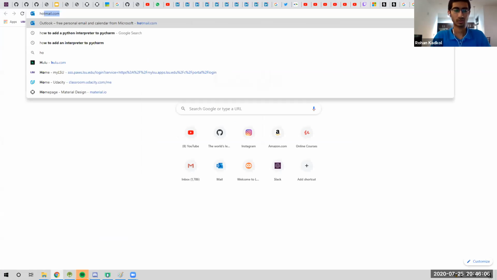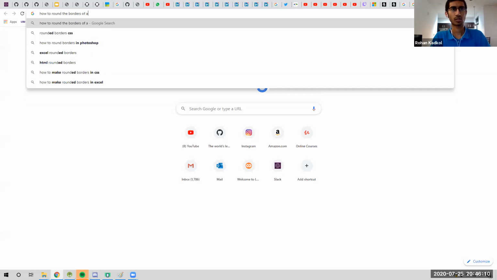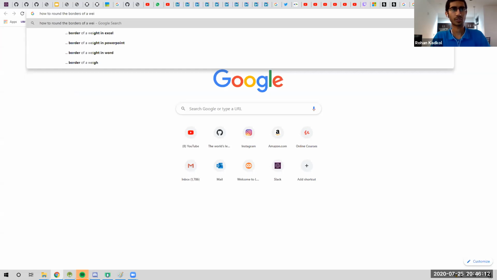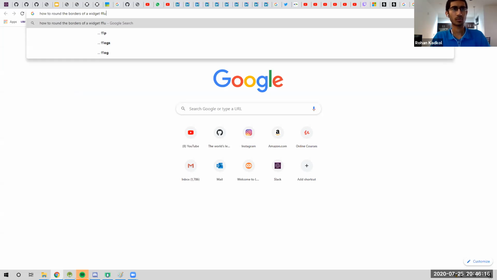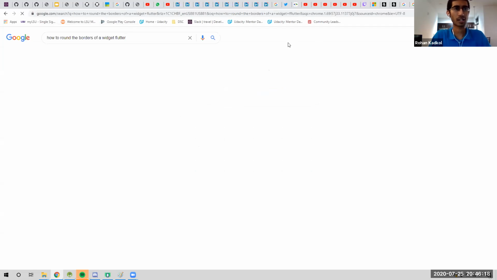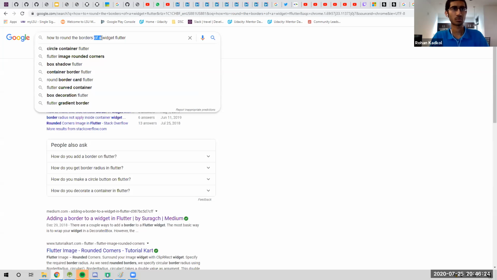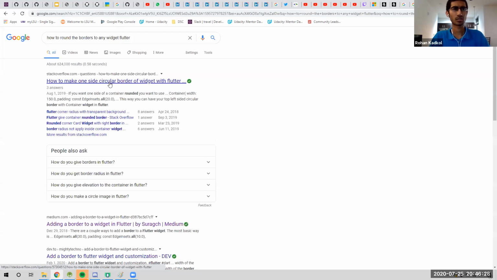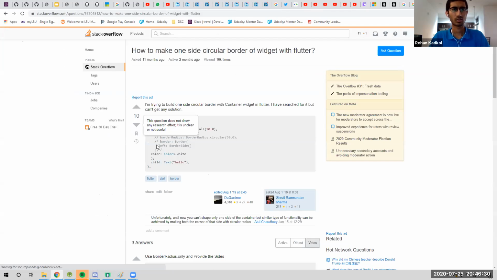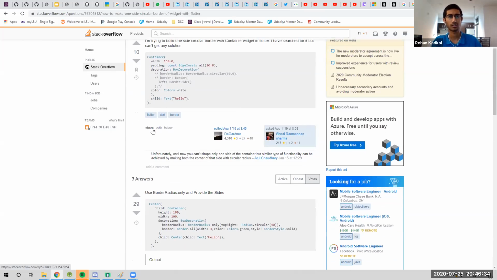Let's see. To round the borders of a widget in Flutter, you can give a container a rounded border, borders to any widget. Container, sure, it has that.